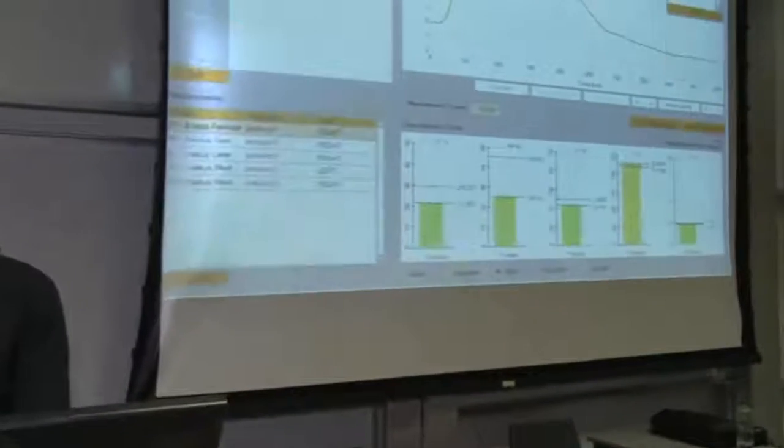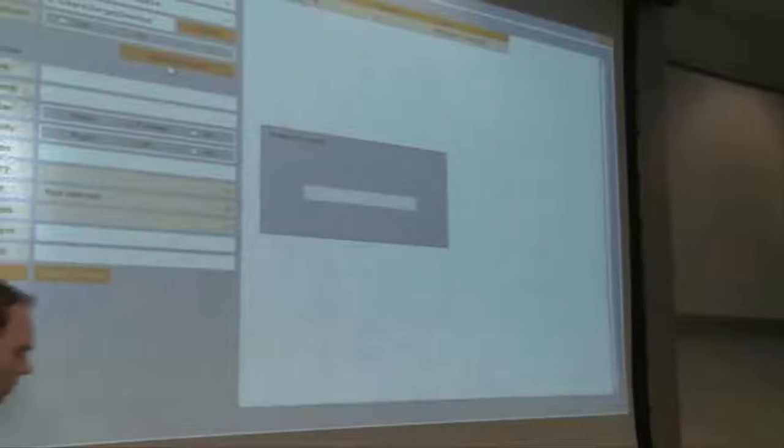And when I finish, I click Generate the Report and choose which report I want to generate. And in this case, we'll go with the individual report. We'll just set you loose.